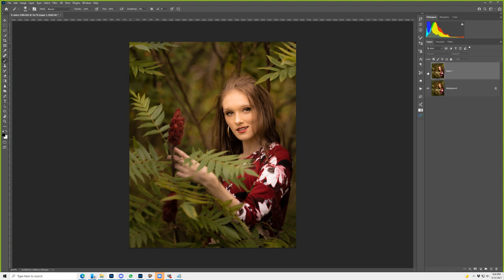So frequency separation is a way of taking your photo and breaking it up into texture and color. And texture and color are very separate, and you can work with them in independent layers. So I can send you guys this little macro. There's a whole series of things that you can do. But if I push play, it asks me to blur this just enough so I'm losing some detail. So, that's way too much.